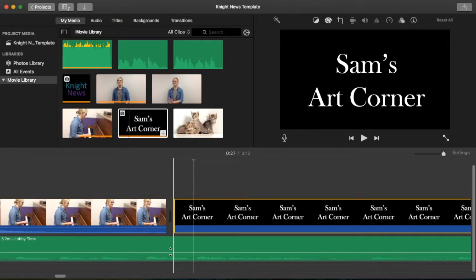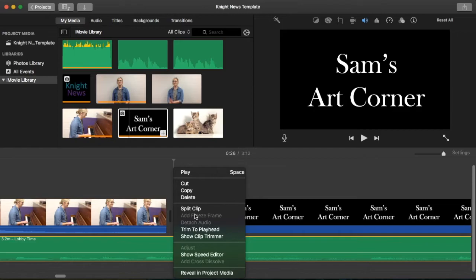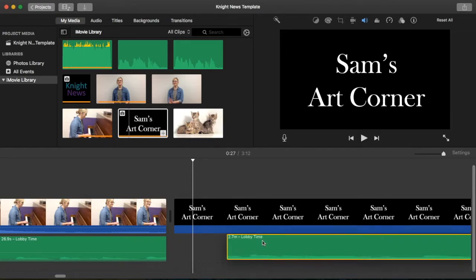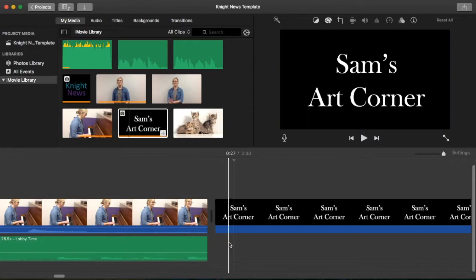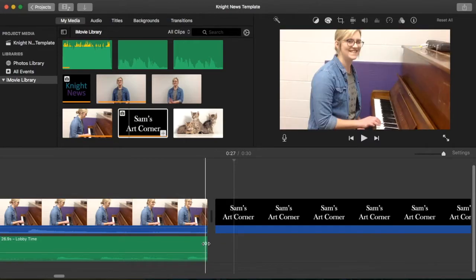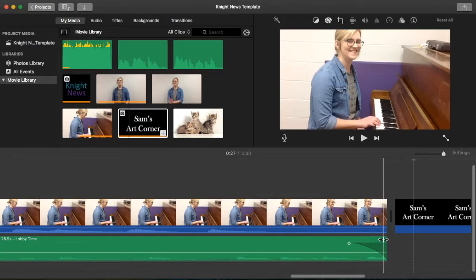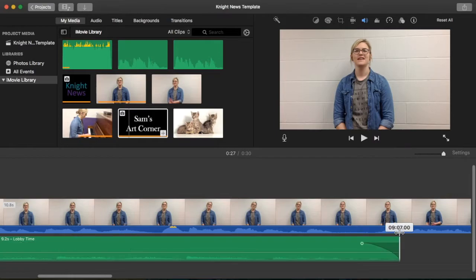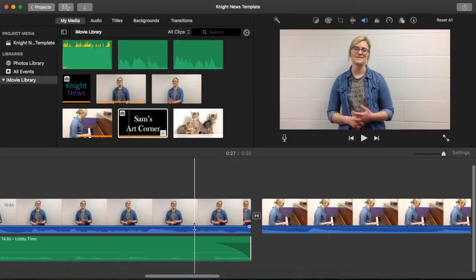And then here, what we have to do is actually click on the playhead where the music's at, right click on it and hit split, and that'll cut the music out. So we can just go ahead and delete that for now, I suppose. And then there's this little dot here when you hover over this, which lets you adjust the fade out of the music, which honestly, she's playing the piano here, so we could probably not even have the music here if we wanted to. So we can click and drag that back, and it goes over here, but yeah, cut it out here instead.